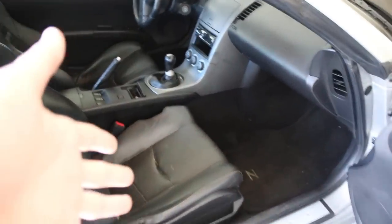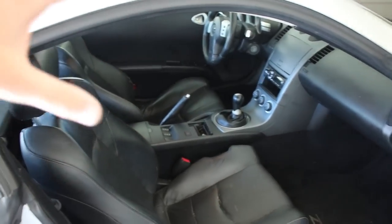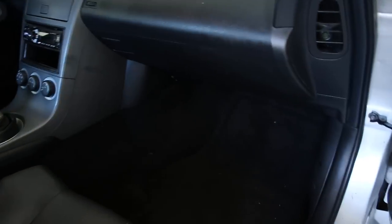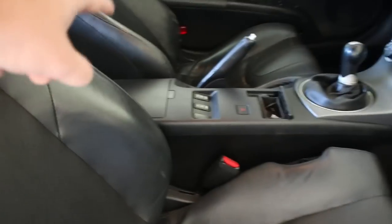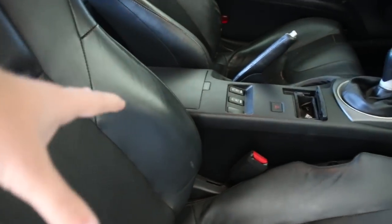And while I was on the passenger side, everything I noticed that was hidden that I didn't know was on the passenger side, because I was on the driver's side. So I knew everything on the driver's side of the console, but I didn't know what was going on this side. So as you guys can see, another cubby right there. Obviously it doesn't have a glove box, but there's literally slots everywhere to put stuff in. Like there's that cubby right there in the dash, right underneath the radio, which I installed. Center console's got a big giant gap, you could put whatever you want in there.